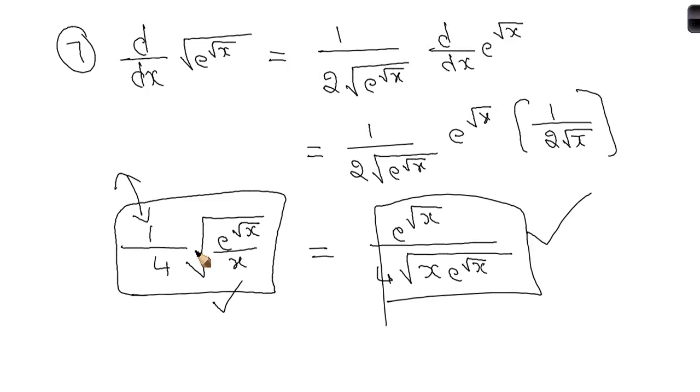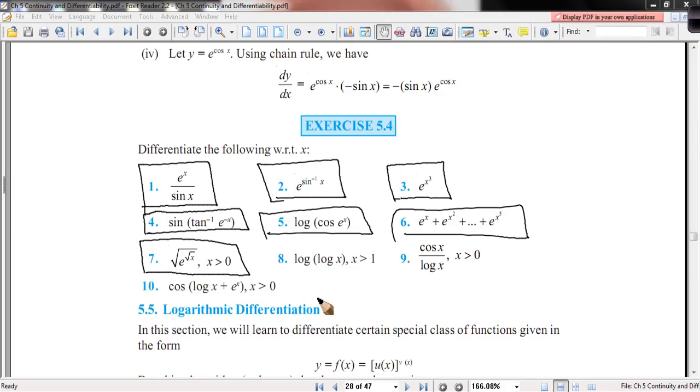See how simple this is. Once I am clear with the area, and clearly since it is root x, the domain of this function should be x greater than 0. That is the reason he has mentioned in the question x greater than 0. Don't get confused with this word because it is root x. Let me see the next question.